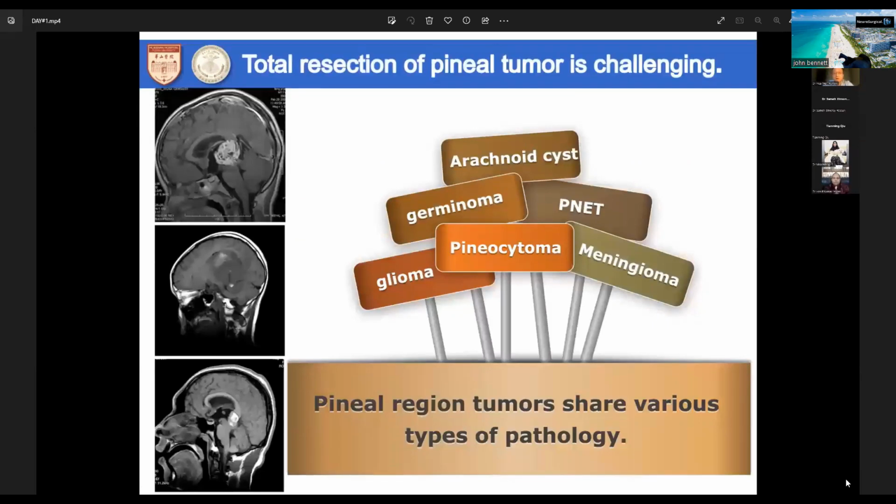As we all know, the pineal region tumor is quite challenging for us neurosurgeons. There are so many pathological types of the pineal region, some are easier to treat, but some are really challenging. In the history of neurosurgery, it's been a difficult clinical practice. For germinoma, which is sensitive to radiotherapy, maybe we only need to do a biopsy. But there are still many pathological types that need total resection, like teratoma, pineocytoma, sinus tumor, and many other tumors. But the first issue is we need to do the surgery to make a solid pathological confirmation.